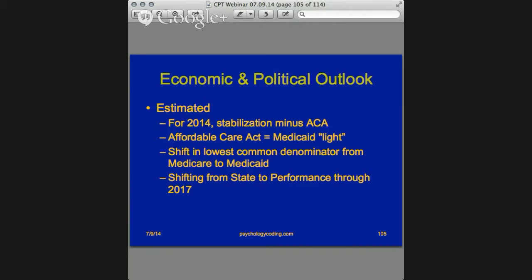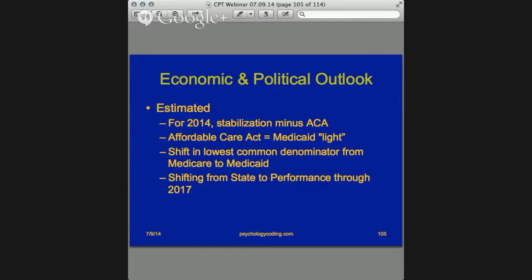Just a few words, as I often do at the end of these presentations. What are we headed to? I think that we're going to have a stabilization of fees, and the recent work by Congress leads us to believe on the SGR that may indeed be the case. The Affordable Care Act, in my own personal interpretation, as someone who has run a nonprofit indigent multidisciplinary healthcare service until relatively recently, is in essence going to be Medicaid light.